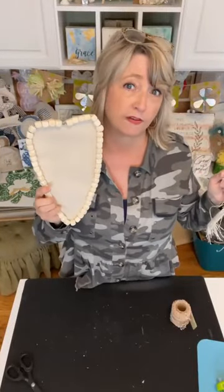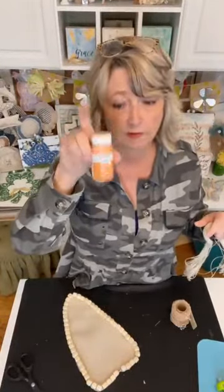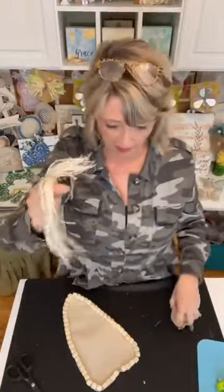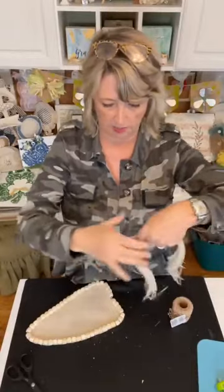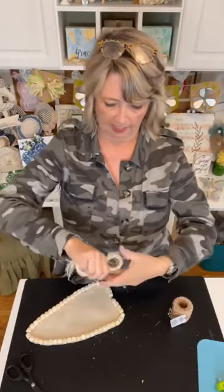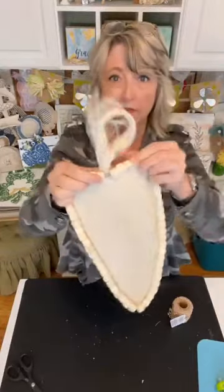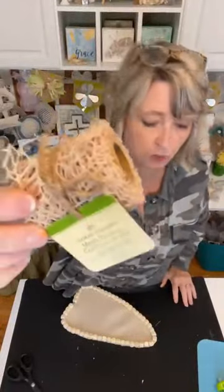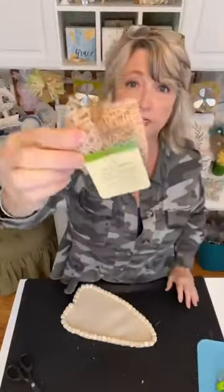Feel free to ask questions. The beaded ring came from Dollar Tree — it was one dollar twenty-five. It's a ring but I've bent it. The paint I use for the orange ones is Waverly in Pumpkin color, from Walmart. If you're going to do this method, this canvas duck is from Walmart too. I was thinking we could do something right here for the carrot top — probably shorter with more strands.